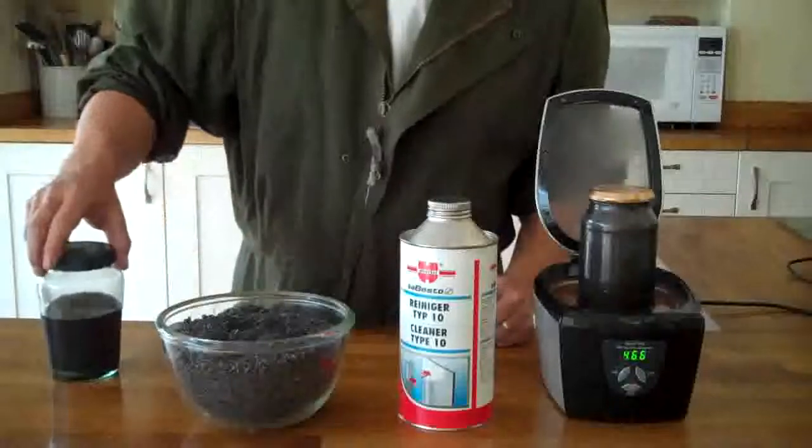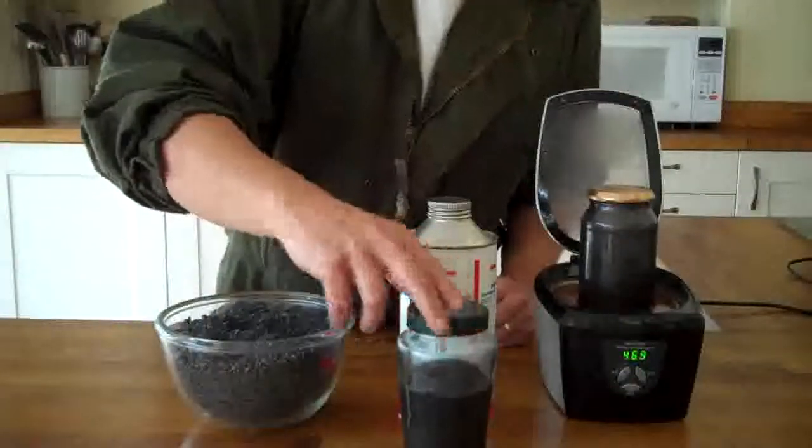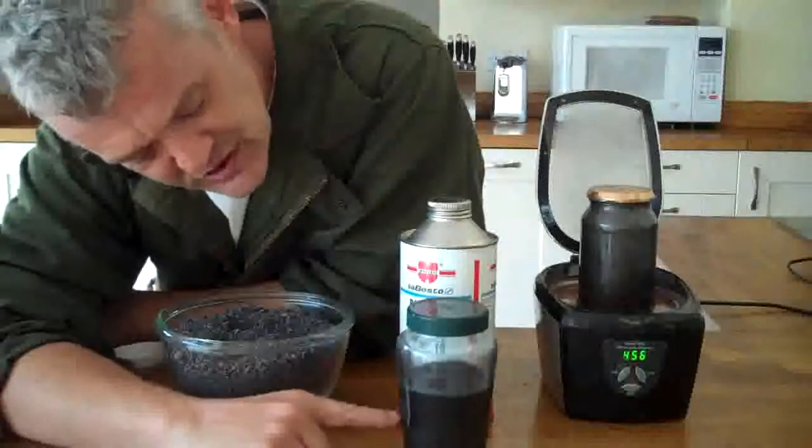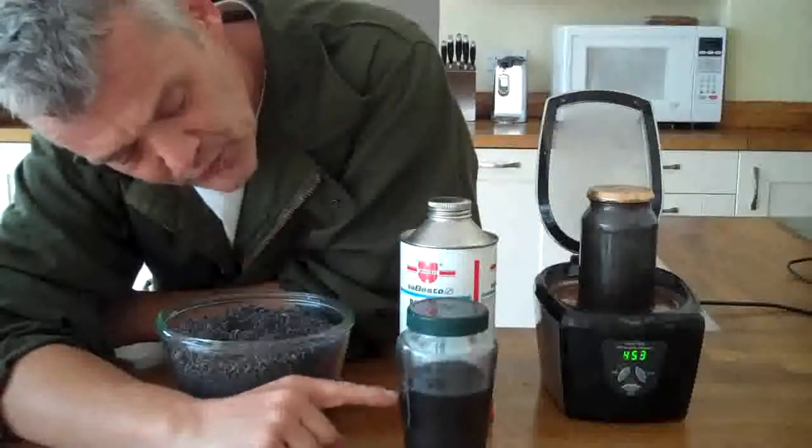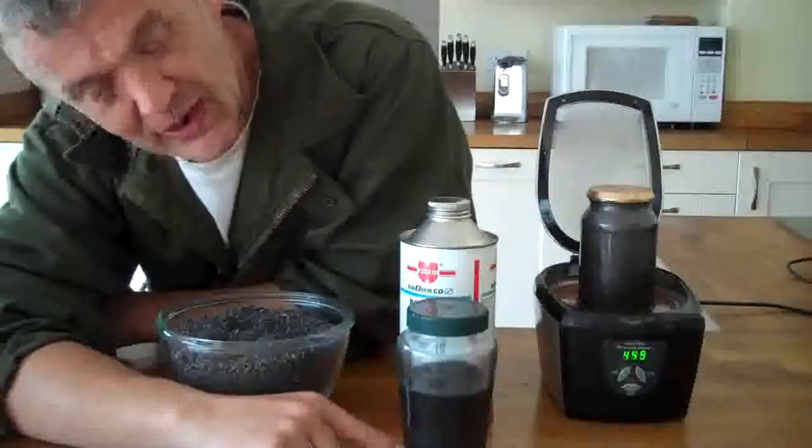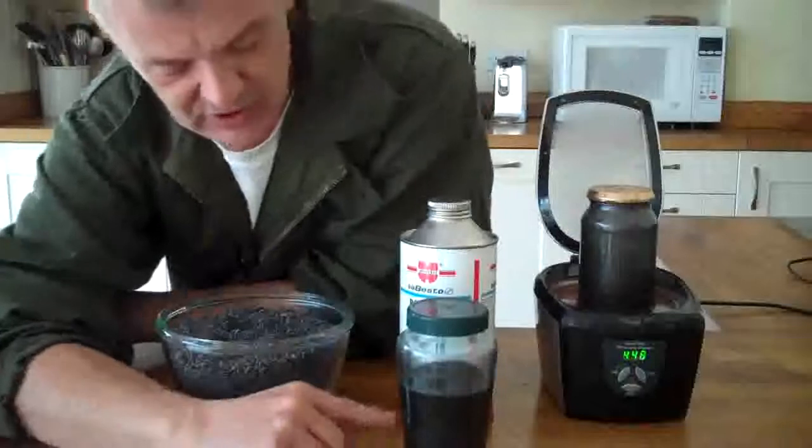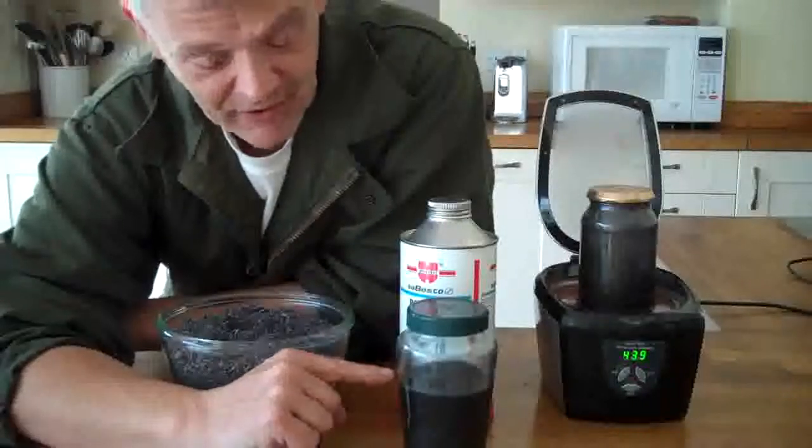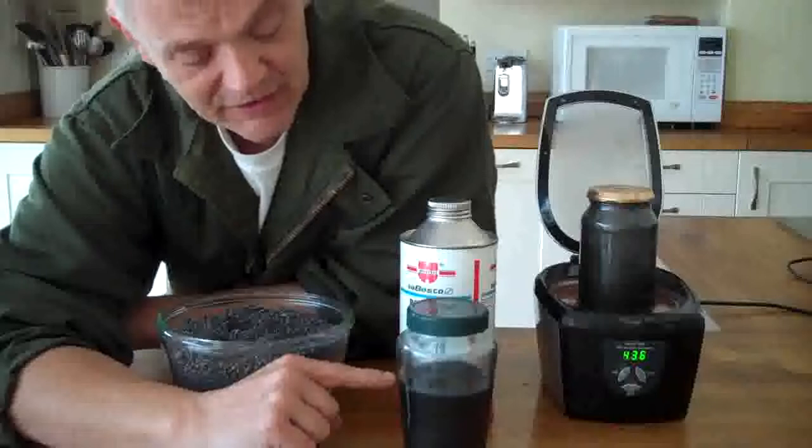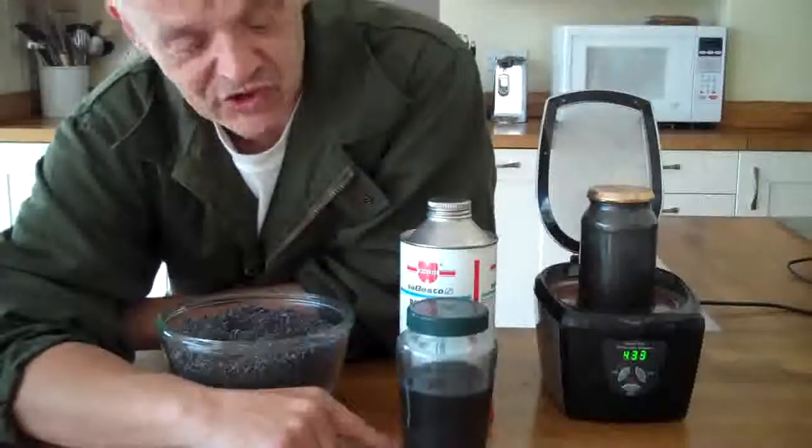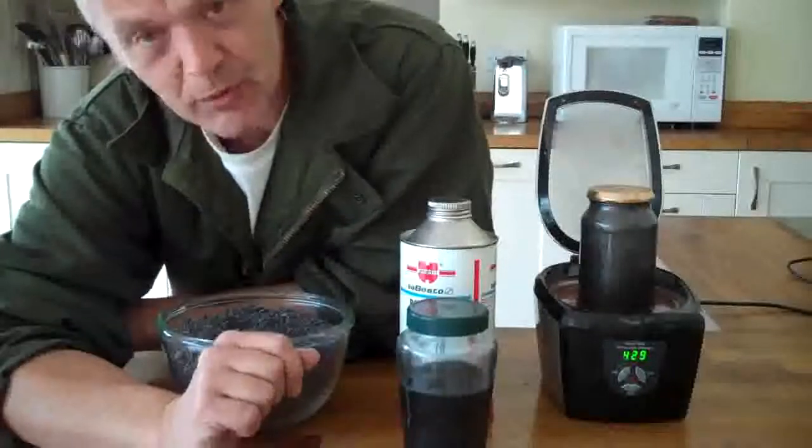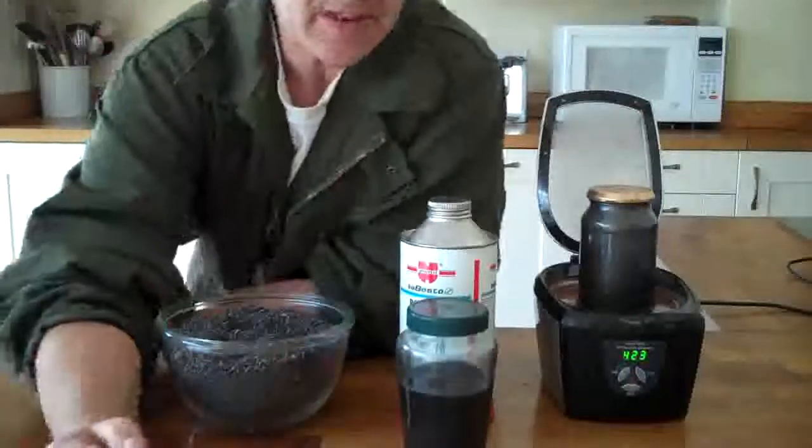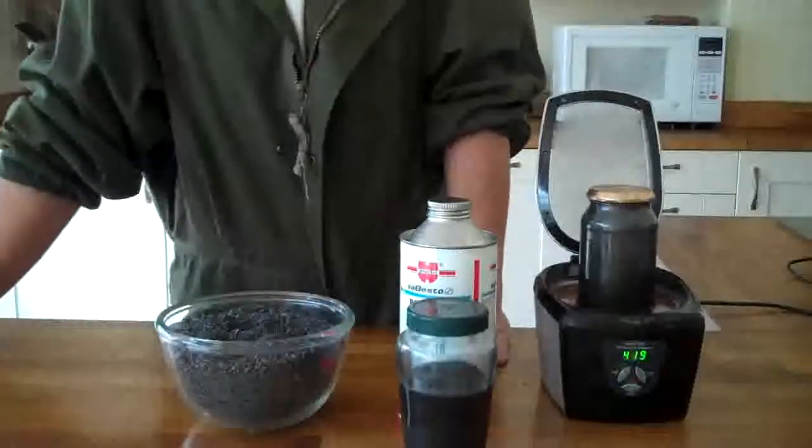Now at the end of three hours, what you get is this. Now this particular one has been sitting around now for about six weeks. And as you can see, I've got a suspension here of dark black, and then at the bottom there's a thin layer of the slightly larger graphite particles. So in here what I've got is at least a colloidal solution of a few layers of graphite, a few layer graphite. Probably one and two layer graphene is sitting in there, and at the bottom I've got the larger graphite flakes. And after six weeks, as you can see, it's still a stable colloidal suspension. So it's a very high likelihood that what we've got in here is graphene. So it's as simple as that. That's all you actually have to do to make graphene using liquid phase exfoliation.